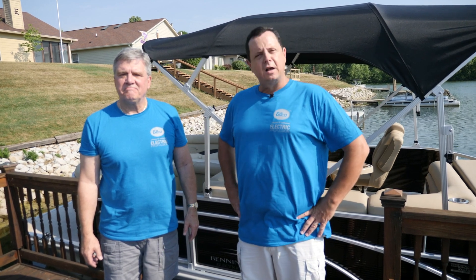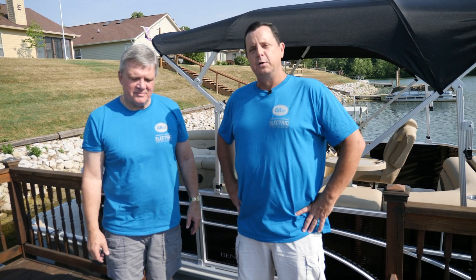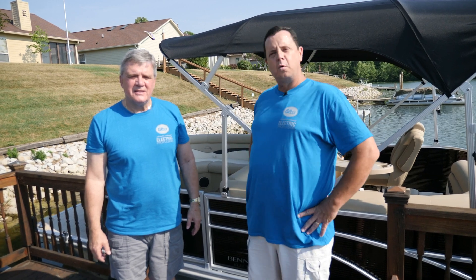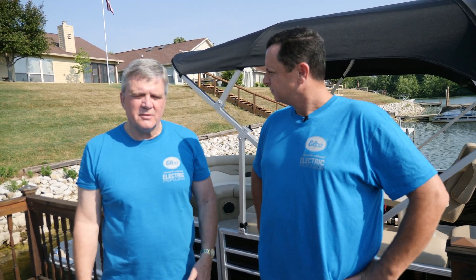We're up here today with David — he's actually a repeat customer of ours. He had one last year on a 1960 Century Palomino and he was very happy with that motor. He just wanted to tell you a little bit about it, how much he enjoyed it, and what he's got going on here with the Bennington. The Elko provided a terrific motor — the 9.9 on my Century Palomino wooden boat really made it scoot on this little lake for just a small motor. So when it was time to get a pontoon boat, I went right to Elko. That 9.9 even on this big Bennington moves it around the lake just perfect.